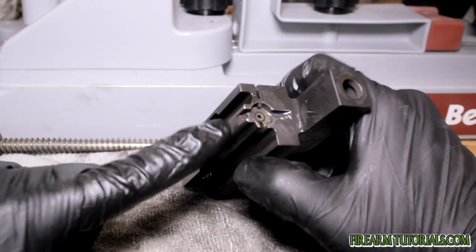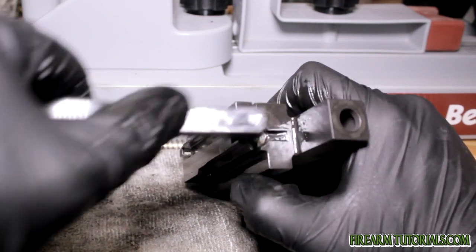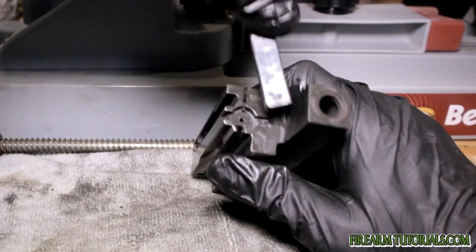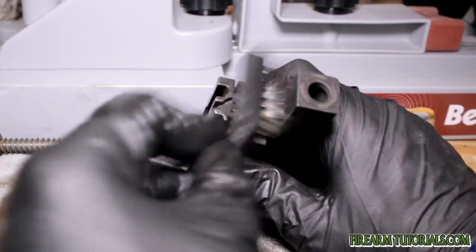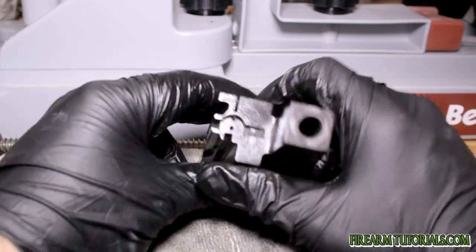Here's another area that is prone to collecting a lot of carbon, this little ridge right under the bolt face. And you can tell how dirty this is. The brush looks dirty and the consistency of this bolt face looks like mud. It is pretty nasty.